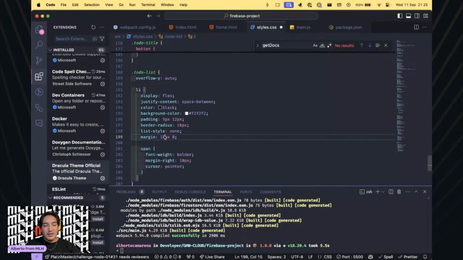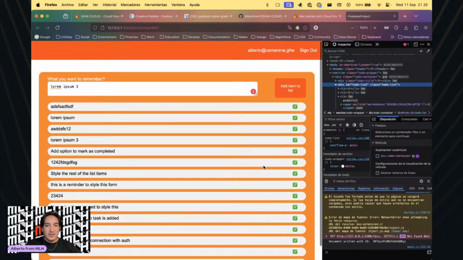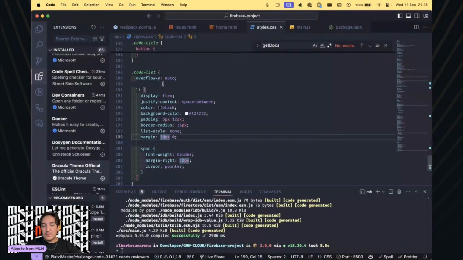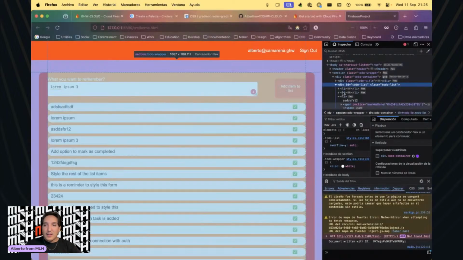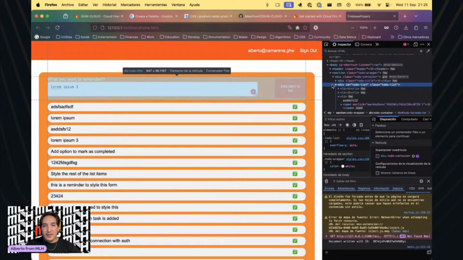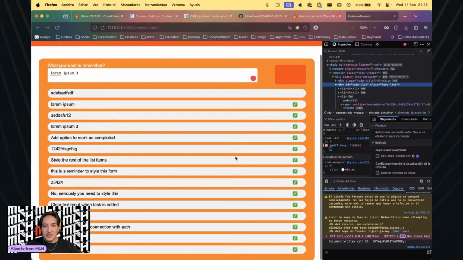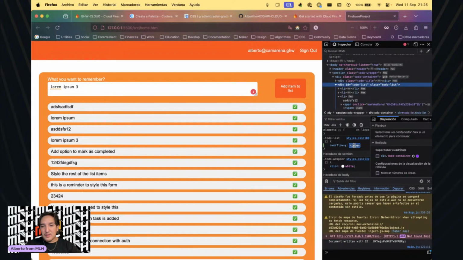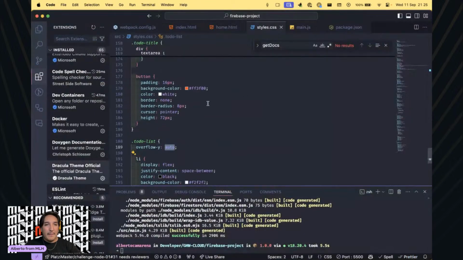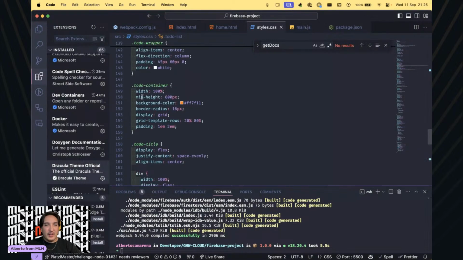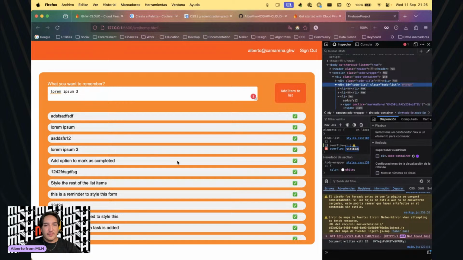Okay, then 10 pixels. Okay, I think the problem there, so this overflow should be here. Okay, much better. Yeah.